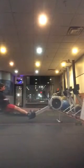Now from here, I'm going to begin by setting my shoulders down so my upper back is flexed. And I'm going to start by extending my ankles and knees, lean back a little bit, and then pull with my arms and pull the bar right above my belly button. On the way back, it'll be just the opposite. Release the arms, bend the hips, and then bend the knees and ankles. And then you link those motions and make it a pretty fluid exercise. That's the motion.